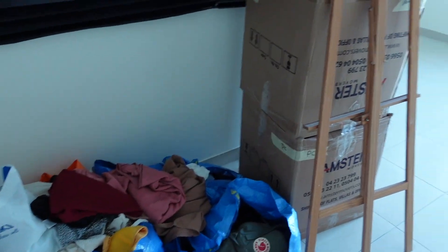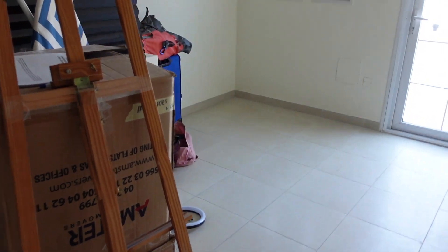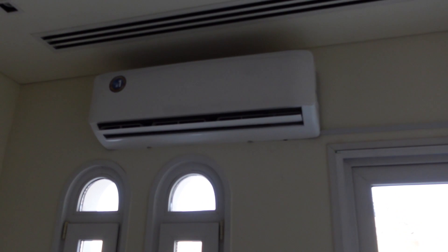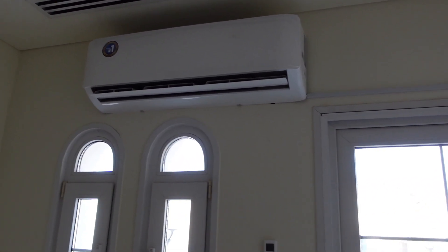One of the rooms didn't have AC, so we had that fixed. As of now it's just a storage room for empty boxes and bags, but at some point we hope to turn it into something nice and livable. As you can see, everything is piled in here — all the boxes, the luggage we've unpacked. That's the AC unit that we installed yesterday.